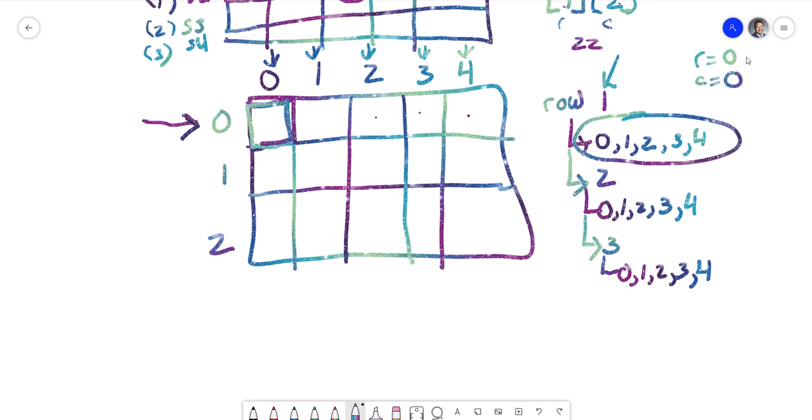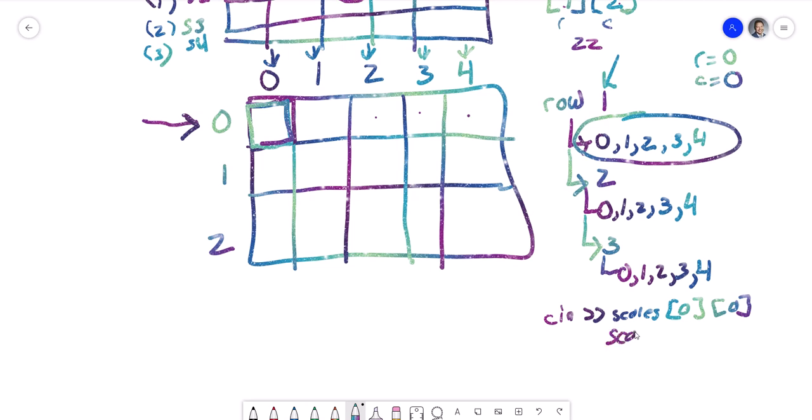So that means that I can do something like cin scores, and then what row am I in? 0. And what column am I in? 0. Right? But we're not using literals. We're using row and col, right?